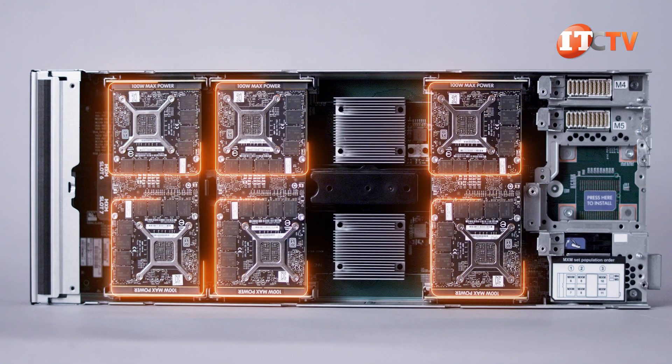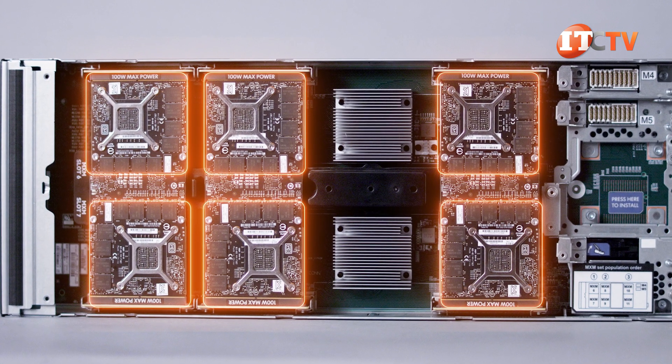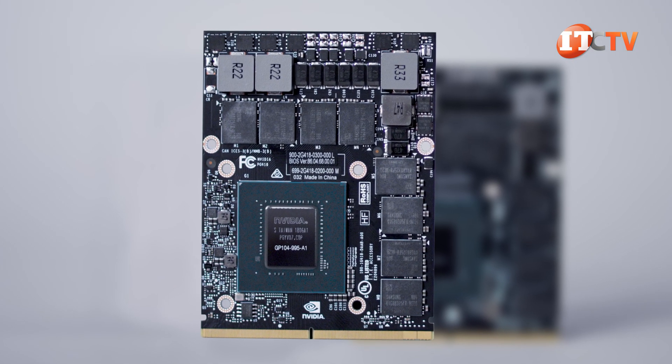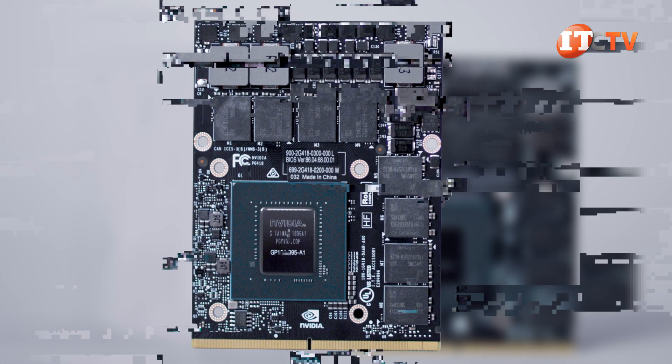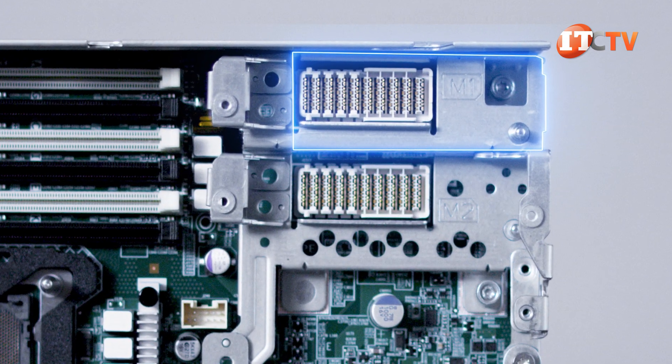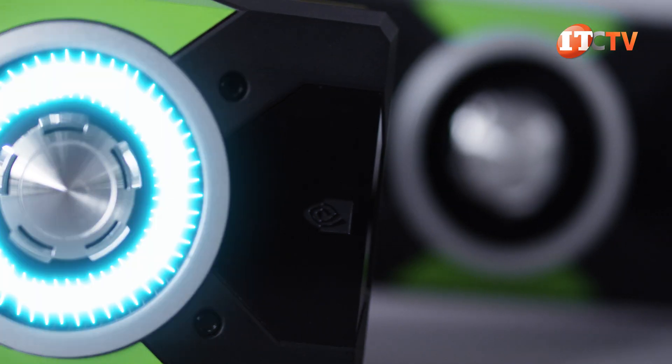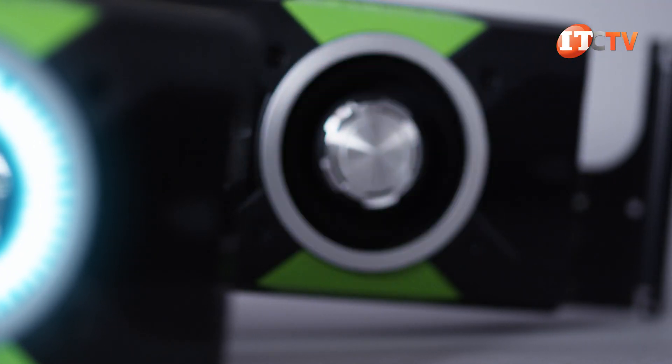This particular node is set up for the Mobile PCI Express Module, or MXM, form factor GPU accelerators. You can install up to six MXM cards on the Graphics Mezzanine with six mounting points. You can install one more for a total of seven GPUs using the optional GPU Mezzanine Adapter Card installed in Mezzanine Slot 1 of the Compute module. There are two more GPU form factors supported: either four full-length, full-height, single-width GPUs, or two full-height, full-width, double-wide GPUs.